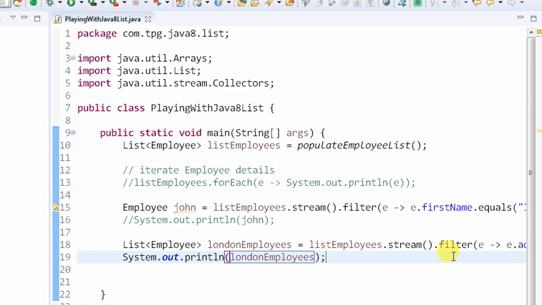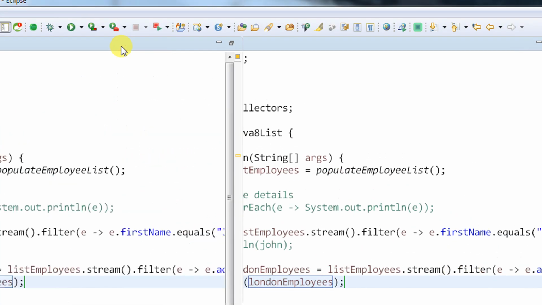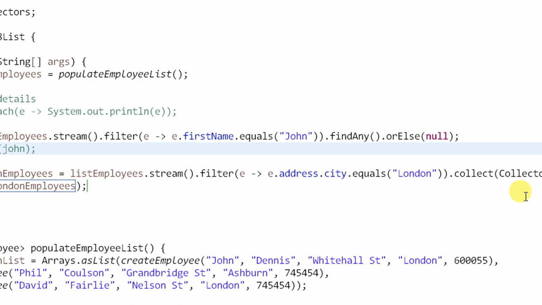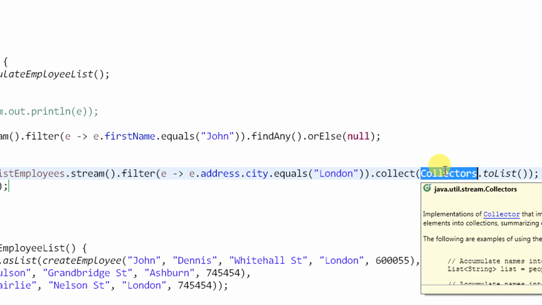So this is the other way to iterate the list with the help of the stream API and collectors. Collect is a method which can hold the collectors, and the collector is basically trying to do all the operations, converting something into something.